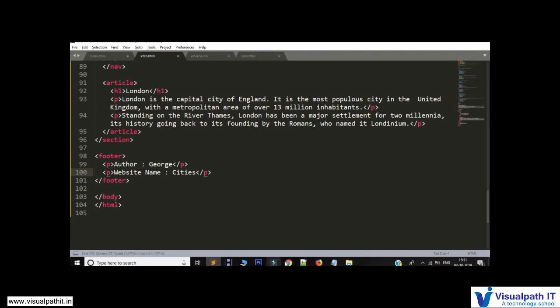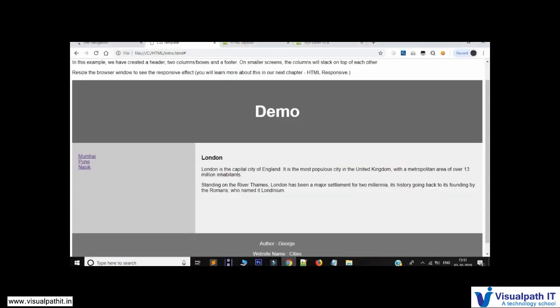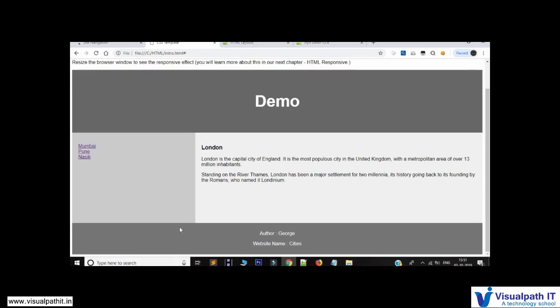Okay, now let's run this. See, it has been increased. It has increased the height as well, but it always occupies the full width. Don't forget the header and this footer. I have already explained this in the inline as well as the block. These all occupy the full width which is available. When it comes to the nav tag or article tag, it always occupies just the space which it needs, or only the space which is required for it.